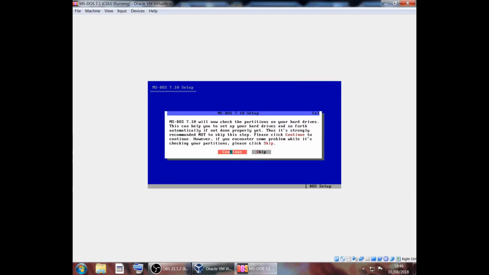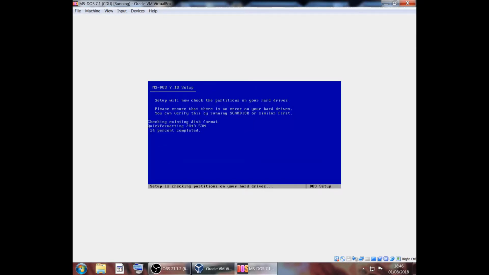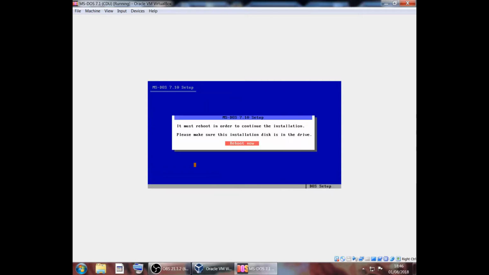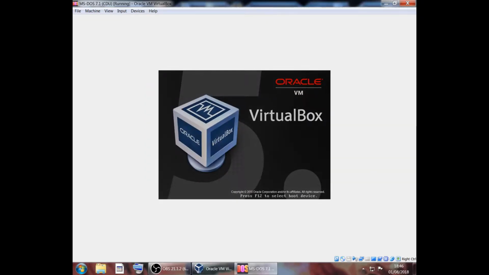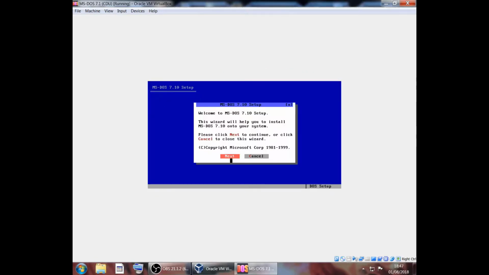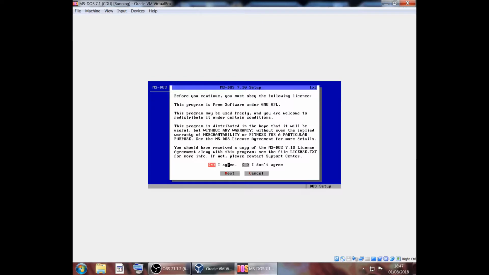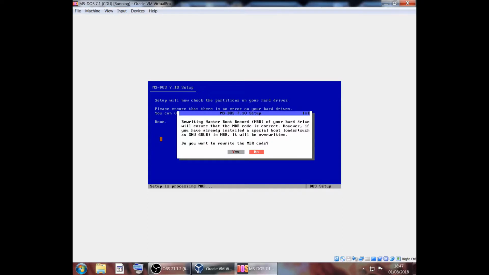Next, continue. You're going to create a partition, it does it for you, and then you're going to reboot. You'll do the same thing, press enter, and go through the same thing again, except it's been formatted. So you'll go on to the next screen here.